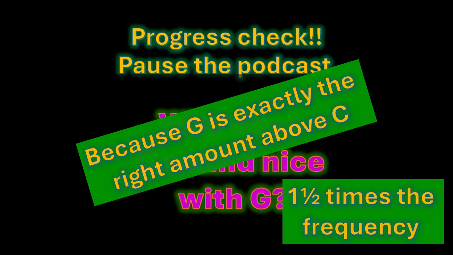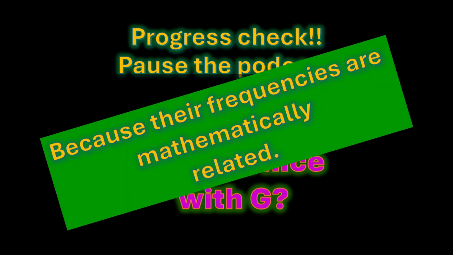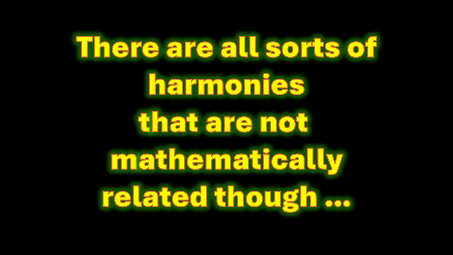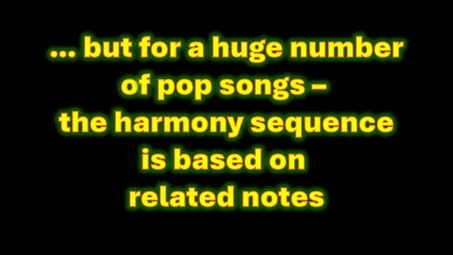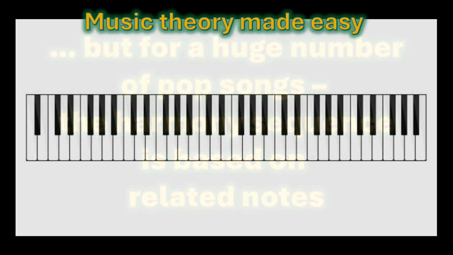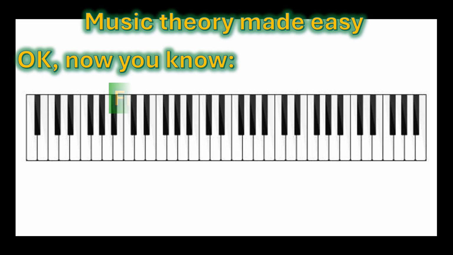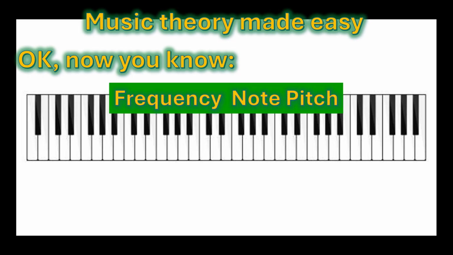our ears in Western Europe, these mathematically related notes sound harmonious together. There are all sorts of harmonies throughout the world that are not mathematically related. But a huge number of pop songs have harmony sequences based on the relationship between the notes of a diatonic scale. Okay, you've now finished the first 2 podcasts, and you should understand about frequency, note, pitch.